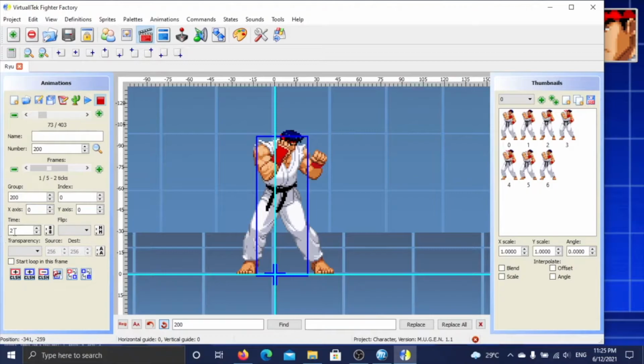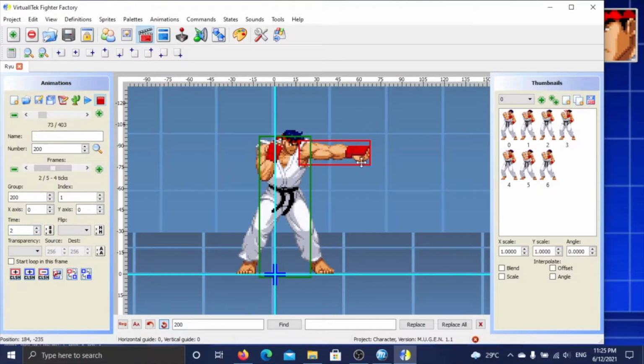If you shorten this to 0, or delete this frame, the punch will be unblockable, because the other side cannot react to a 0 frame attack. No time to block, so it cannot block. It's kind of cheating.